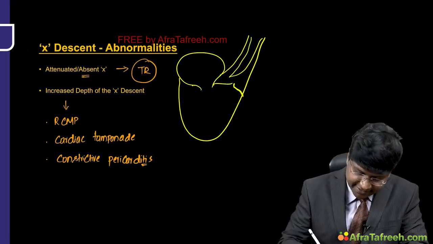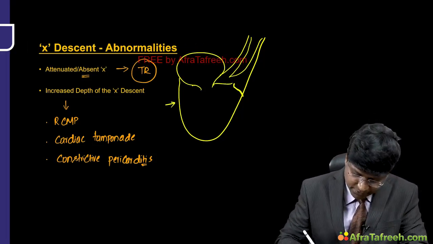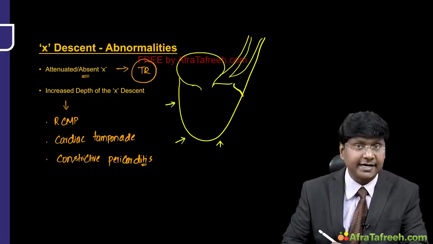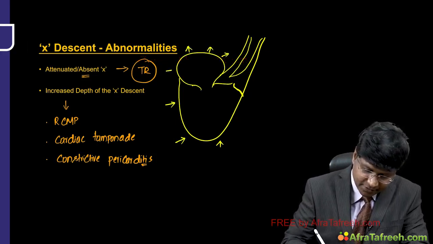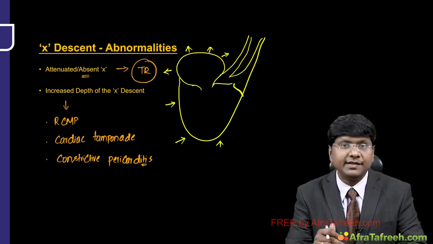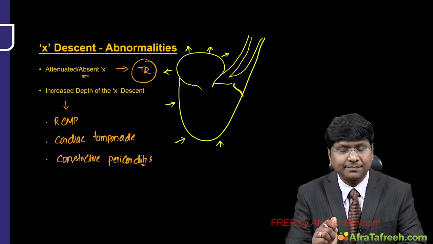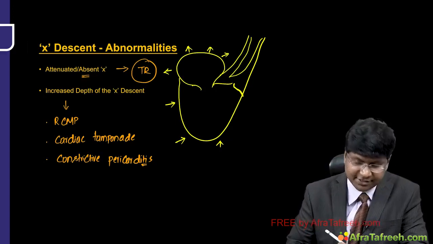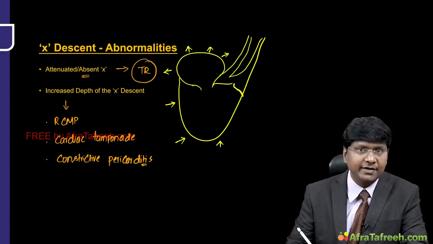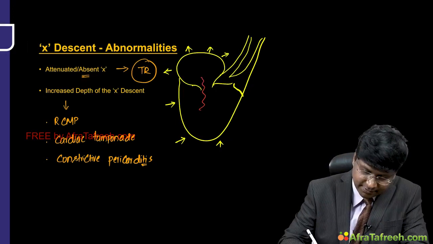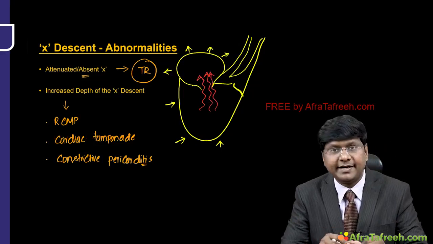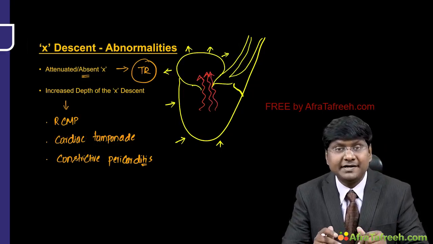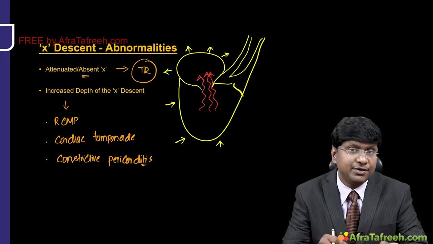Now in tricuspid regurgitation, what happens? When the right ventricle is contracting, what the right atria is doing? Right atria is relaxing. So the pressure within the right atria reduces and thereby you get an X wave. Okay. Now in tricuspid regurgitation, what happens? When the right ventricle is contracting, some amount of blood will be leaking into the right atrium. Normally the right atrium is relaxing when the right ventricle is contracting and the pressure within the right atria is falling down, thereby you get an X wave.